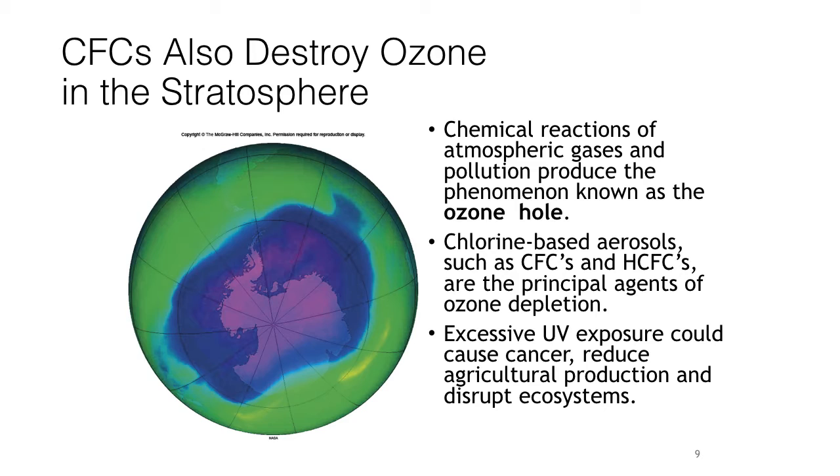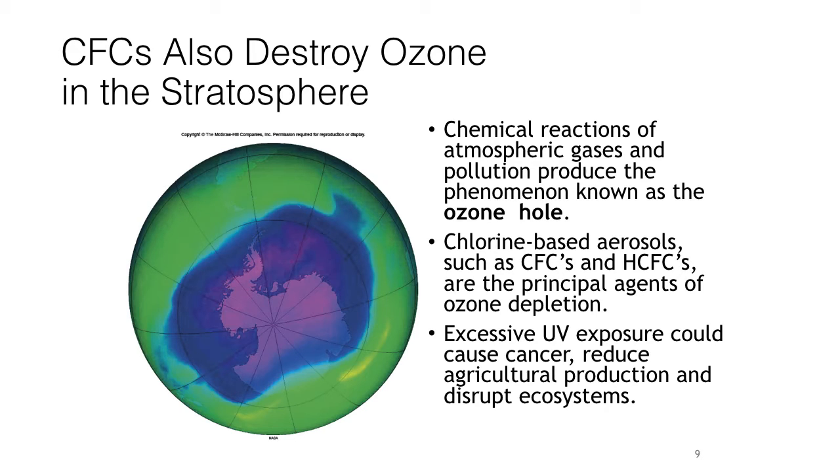CFCs were used all over the world and were widely dispersed through the atmosphere. In the stratosphere, ozone is valuable. The ozone molecule is especially effective at absorbing ultraviolet or UV radiation as it enters the atmosphere from space. UV radiation damages plant and animal cells, potentially causing mutations that produce cancer.